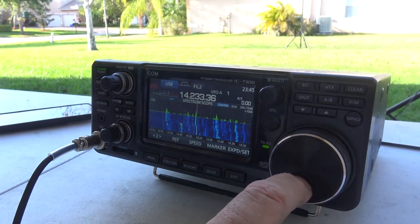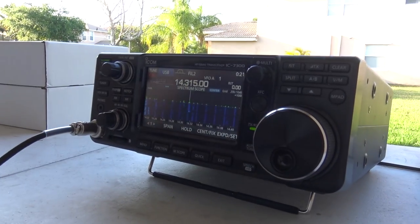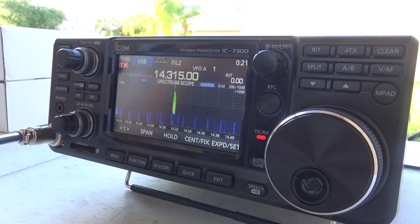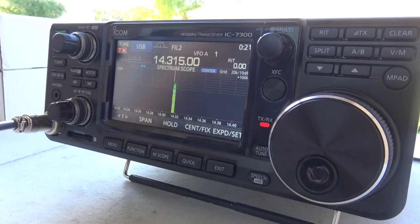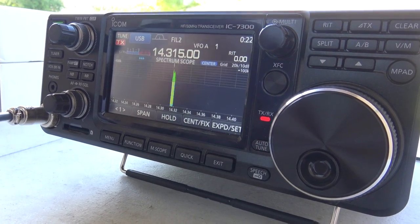Trump turned on the bands for the coronavirus — because everybody's home, they've got nothing better to do but sit on the bands. I got you 5-7, Jack County, Maine, the name is Eric. You're coming in at 5-4, 5-5 down here in Florida. I'm just trying out this new antenna to see how it works today, and I came across your station. I heard the website and I'll go ahead and check it out. It's KM4MCK.